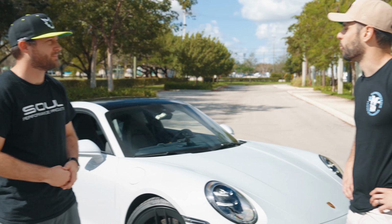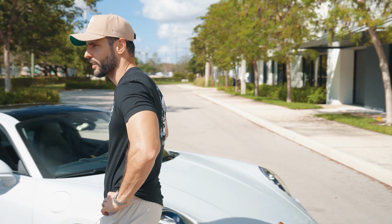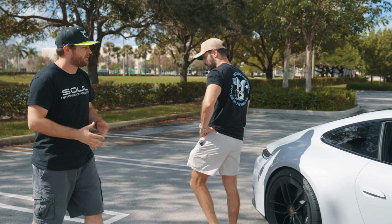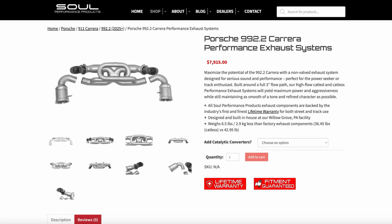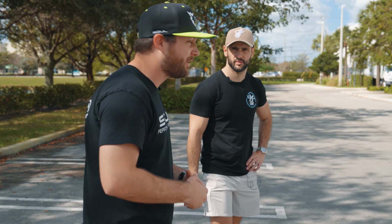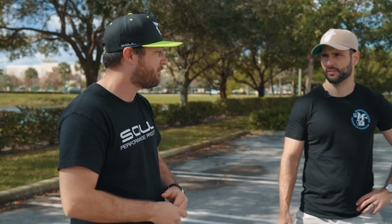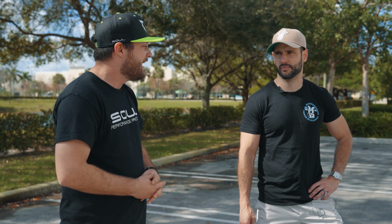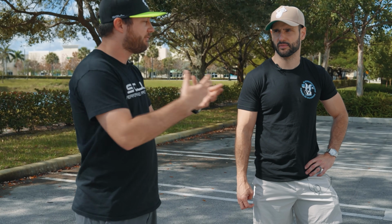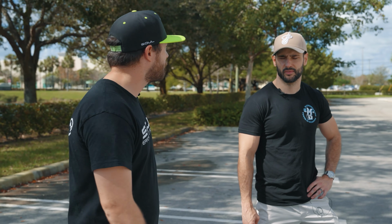Okay, and then what do we do with the exhaust? What's installed here? We've got a set of high flow cats to a non-valve rear muffler replacement. We call this our performance exhaust system that's well loved by the 992.1 Carrera guys. We've modified the fitment in order to fit on this. We've worked with the particulate monitoring system so we don't throw a check engine light. From a no-CEL full system replacement, this is as transformational as it's gonna get, yet reasonable because of the design for low RPM cruising speeds.